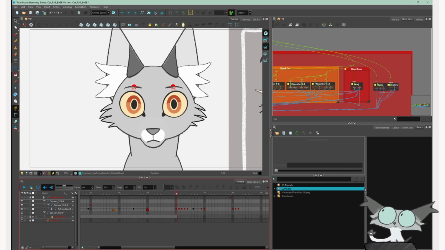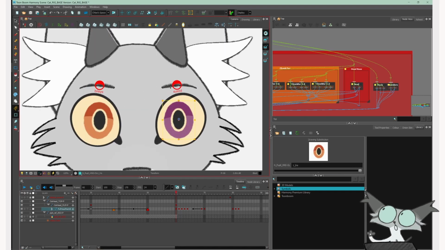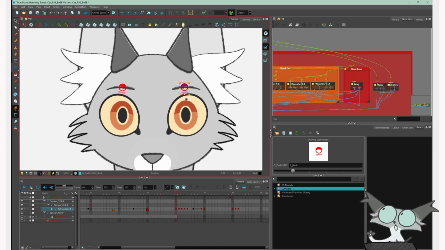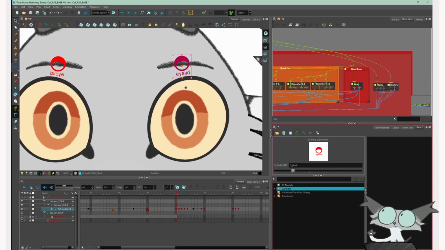So for example, here I've got a few eye drawing swaps, and I've got handles on them too, like this, so you can see what they are. So this represents the eyelid, this handle here. And what this means, and you can see down here, these are where my drawing swaps are. So this is like my drawing library that's attached to each drawing. So this represents no eyelid.